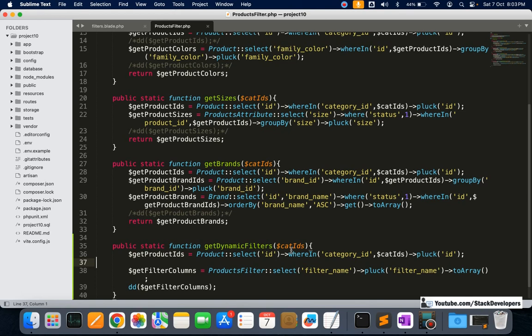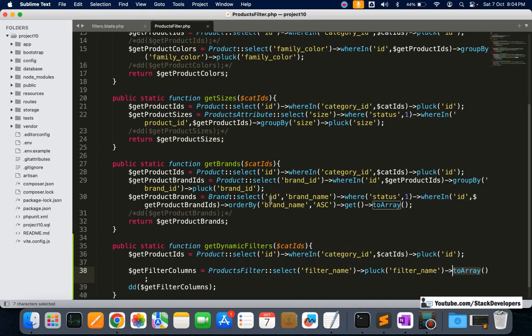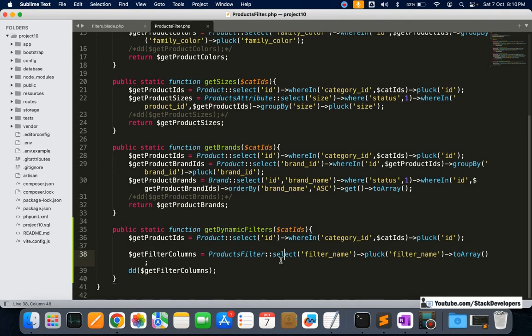We are required to use array functions now, so that's why we always convert to an array. Here we require the filter just once. And later on also the specific filters, like for men, only the men filters will come, and those filters that belong to women will not come here. Now we are going to fetch their values as well.